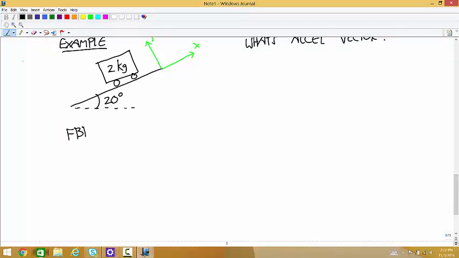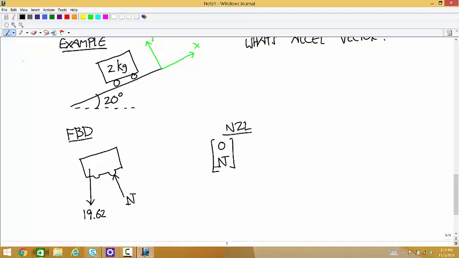Okay, so now a free body diagram of the cart. There's a weight force of 2 times 9.81. And then there's a normal force perpendicular to the surface. There are no other forces acting on the boundary. So now Newton's second law says 0n, and you could look at this as the n is acting in the positive y direction, but you can also just remember that the normal force is always going to appear as 0n if you rotate the coordinate system in this way.